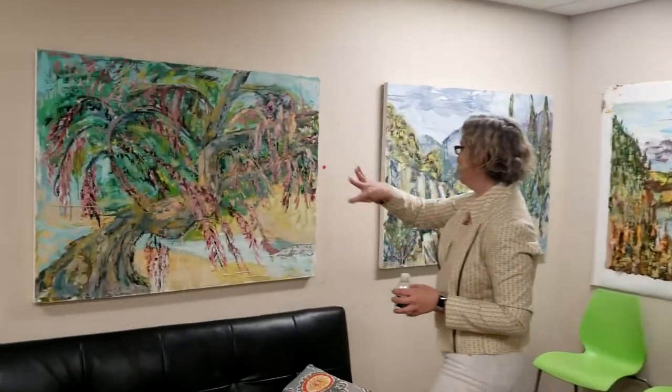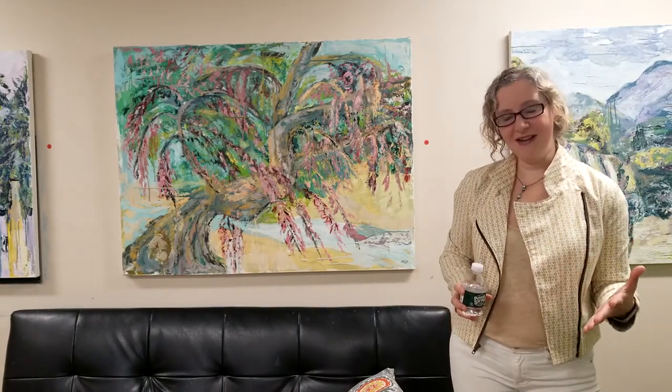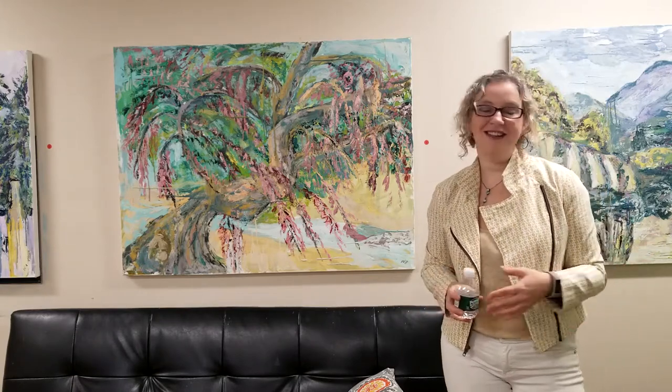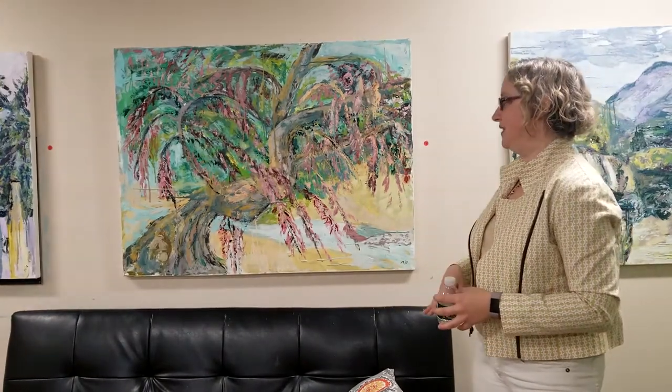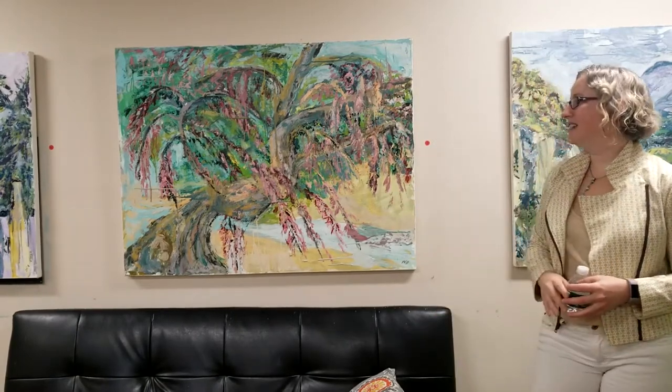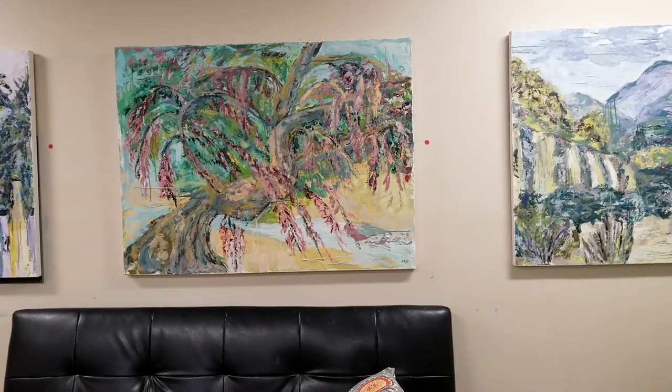This is number seven, another cherry blossom tree in Boston. For the longest time, ever since college, I have been a huge fan of the myth of Daphne — a Greek semi-goddess who turns into a tree to escape the world. That myth has always been very close to my heart, so I keep coming back to the figure in the trees. This is one of those pieces that has to do with rebirth, and the medley of colors and expressiveness of branches coming down.